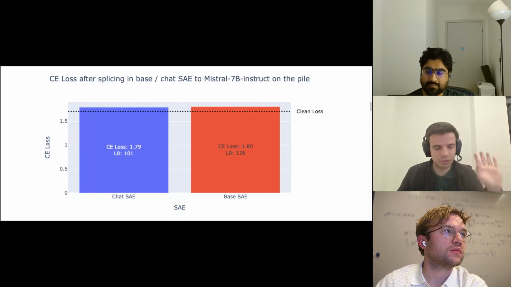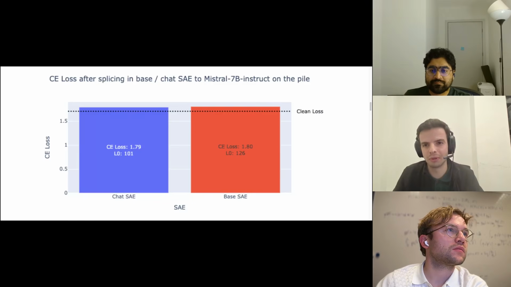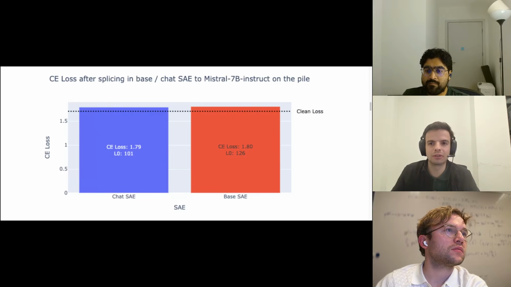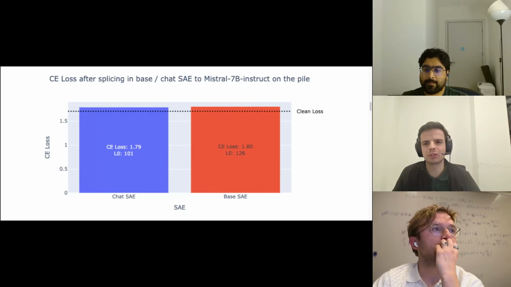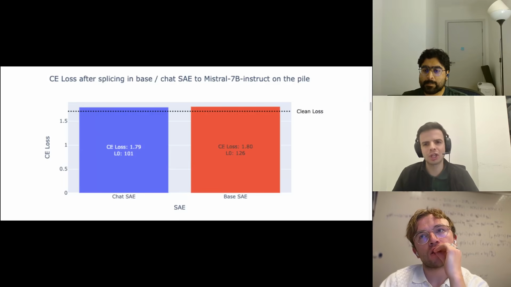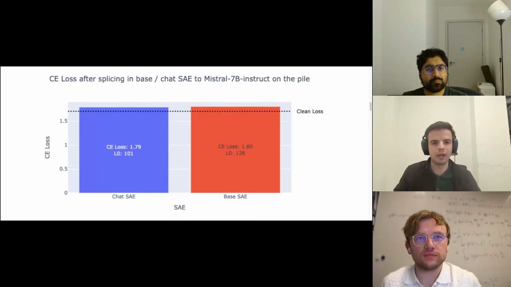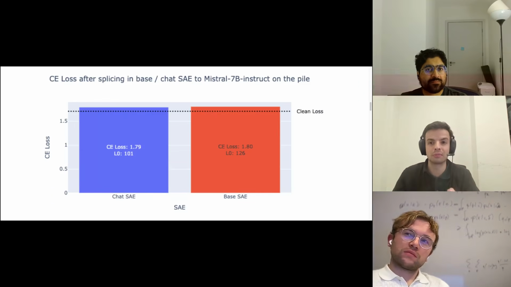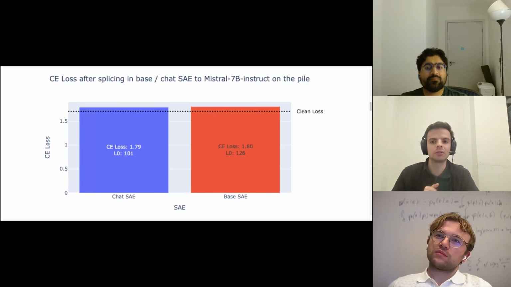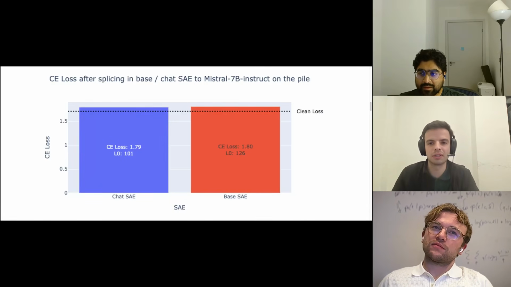We're going into the details, but one thing we show is you can use SAEs to find the features that are specific to the fine-tuned model. And what I found is that if you apply this technique with the base model SAE, you get a lot of noise and features that seem to activate mostly on tokens with huge norms and on the chat template. This kind of metric is averaged over a lot of tokens, and so maybe on the tokens that actually matter, you cannot use the base one. So I think it's also an example of why you need the human in the loop to evaluate this.